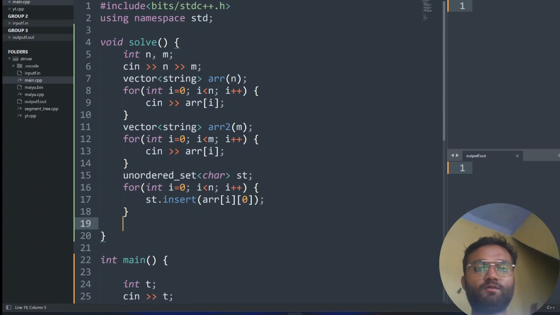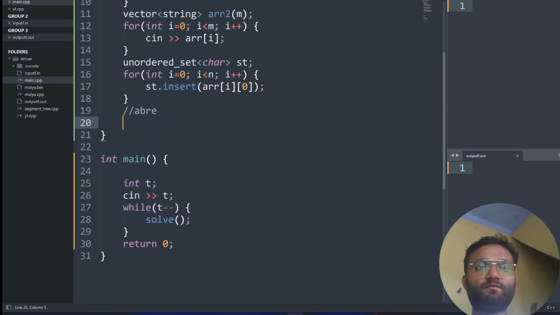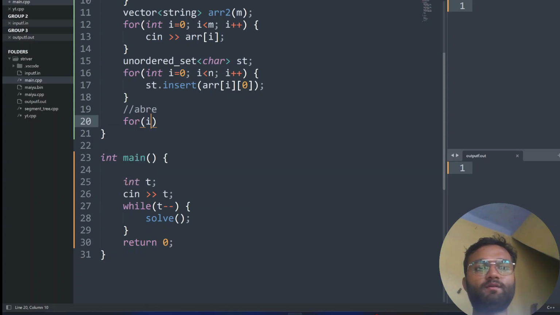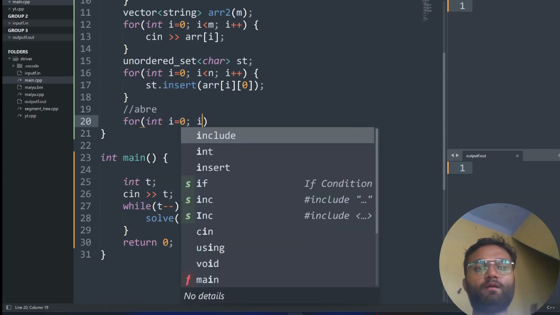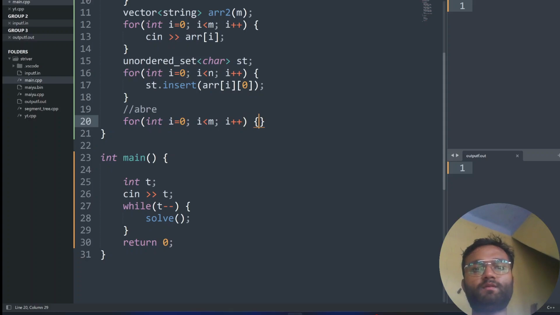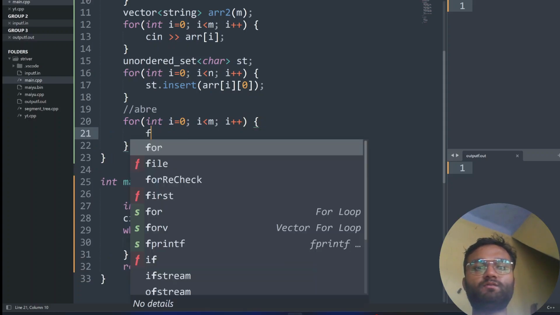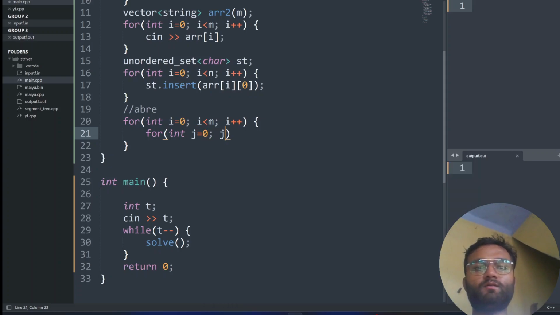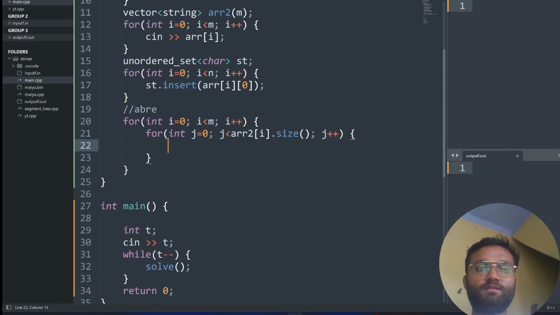Now this time is for the abbreviations. For abbreviation checking we can simply traverse all the abbreviations. Now we have one abbreviation, array2 of i, and we go through its size with j plus plus.